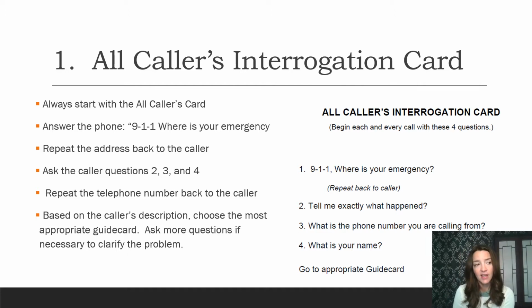But I kind of want to know what the mechanism of injury is. So when people tell you the small result of an injury, you need to know how it happened. And we call it mechanism of injury, or how that injury happened. And then I would, at that point, it's not on a card, but I need to know, when I said, tell me exactly what happened, I need to elaborate on that. And I would say, okay, so I'm confirming that you said your dad's arm is bleeding. How did that happen? Well, he fell off the roof of our 3-story home.